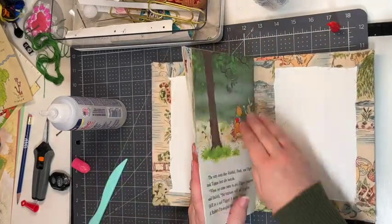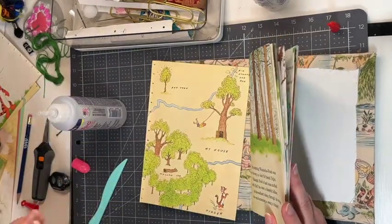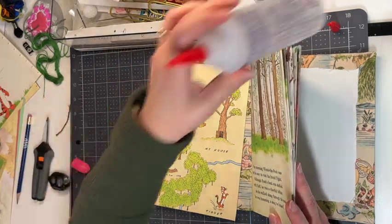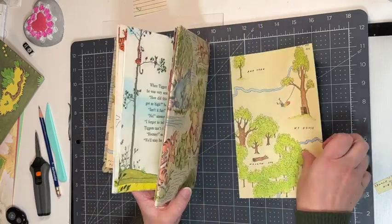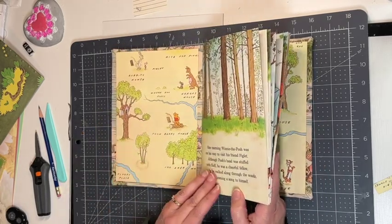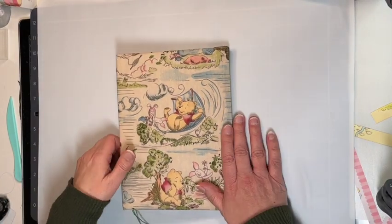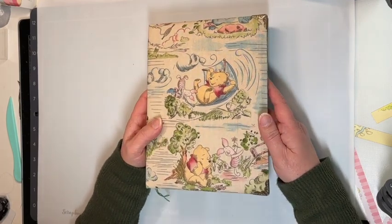Got those glued in. And while that's drying, I am going to trim down these papers for the inside front and back cover. So I've cut these down to size, and I'm going to glue them in right here and right here. All right, I think I am calling this journal finished.